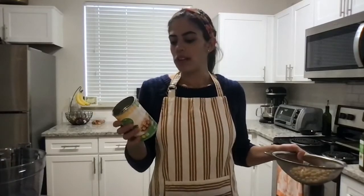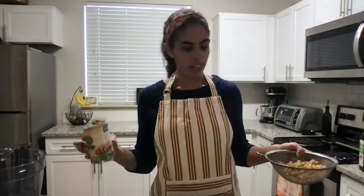I always recommend, if you can, buy low sodium canned beans, because there's already extra sodium that goes into the canning process to preserve them. So if you get the low sodium, that cuts down on the salt a little bit. But we definitely want to rinse them when they come out of the can, and that will wash off some of that salt as well. And this is not just something to care about if you need to be on a low salt diet. It will also impact the flavor of the dish that you're making. So if you had chickpeas that were saltier, you would probably not want to use as much salt in the falafel recipe, if that makes sense.